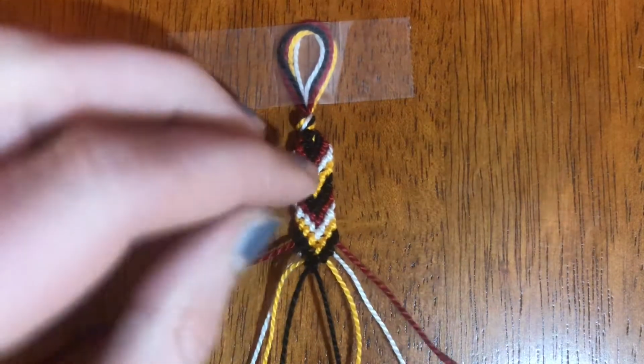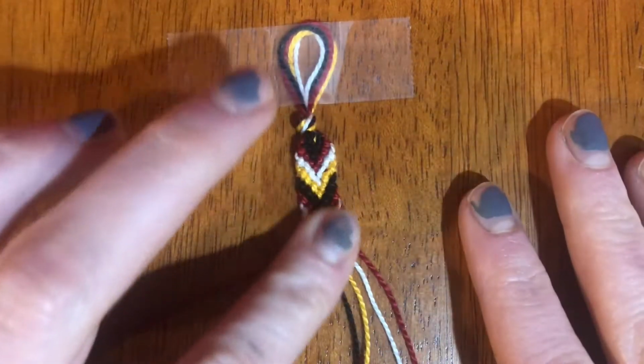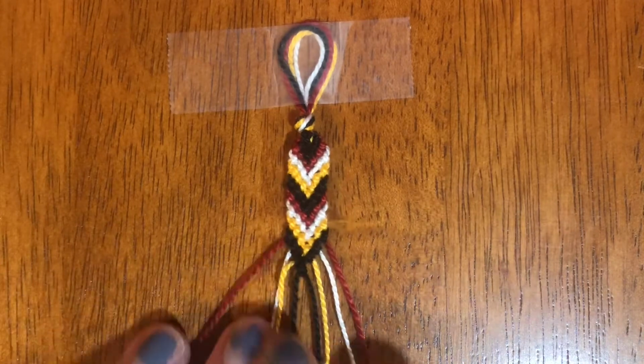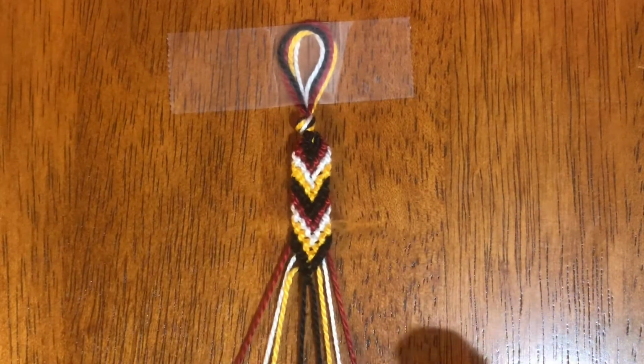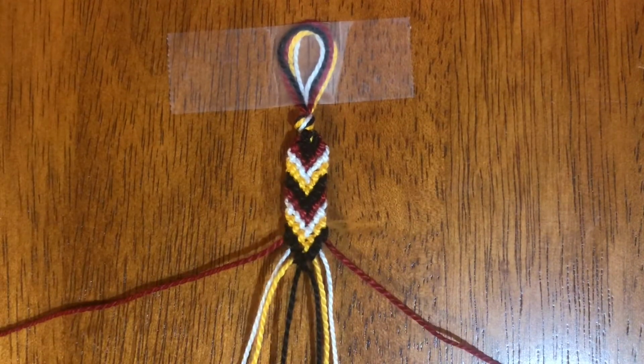Alright, so after you do those knots for a while, you start to see the pattern. And as you go along, you should keep pushing up the knots onto each other and holding these tight and pushing those up just to keep it all together and make it look nice.